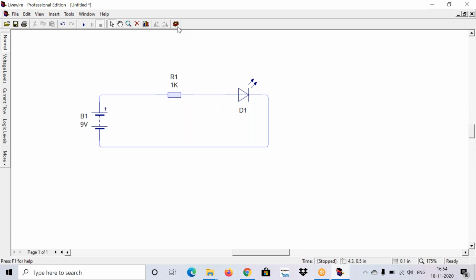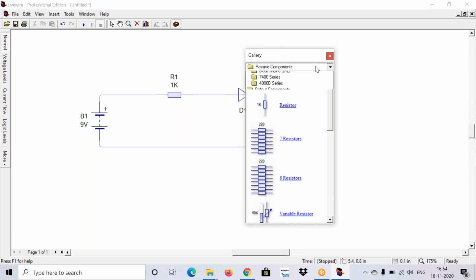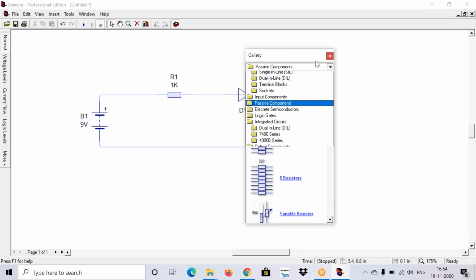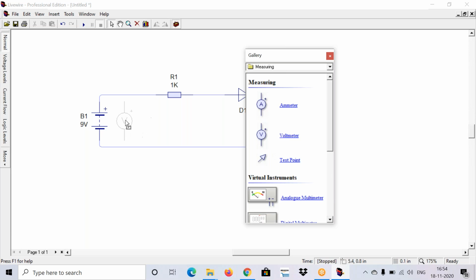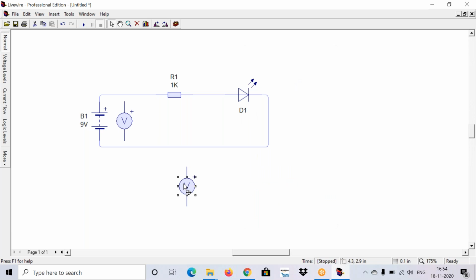For that, click on gallery, go to measuring, which is the last folder. I am taking a voltmeter. I will take 2 voltmeters because I will check the input as well as the output.